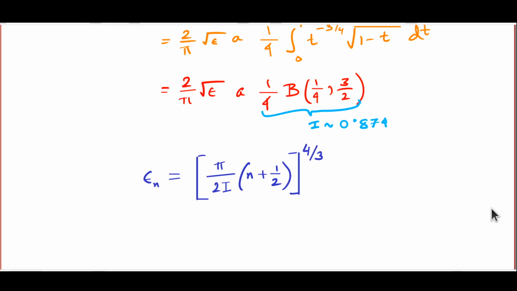It so turns out that we can actually compare these energy eigenvalues that we obtained by using the WKB method with energy eigenvalues obtained by using some kind of numerical method, let's say the shooting method. And if you compare the two, you will find that not only does the approximation become pretty good for large values of n, even for small values of n, the WKB approximation gives you a result which is not exact, but which is pretty close.